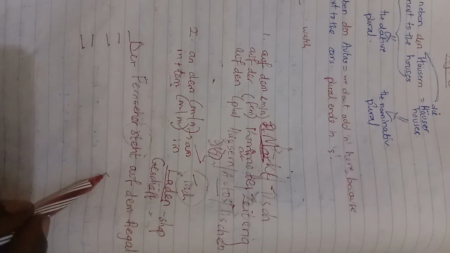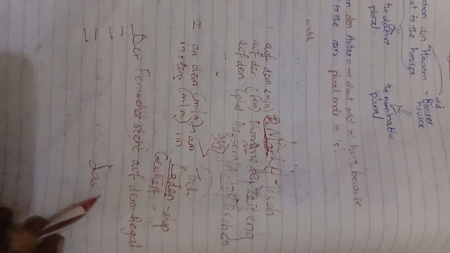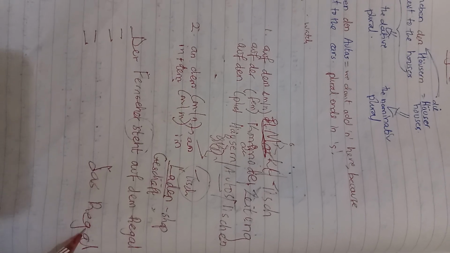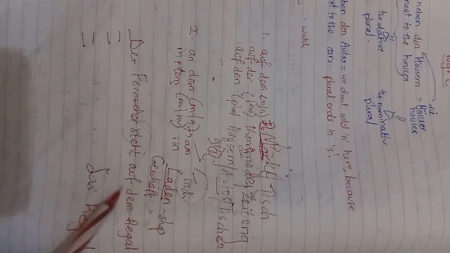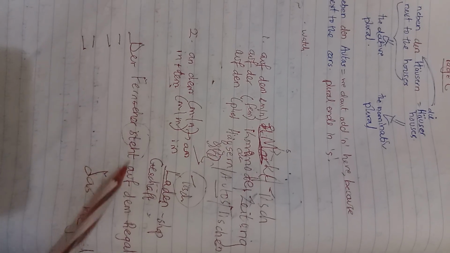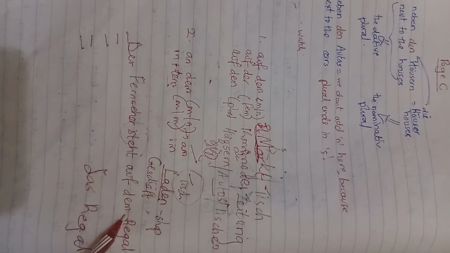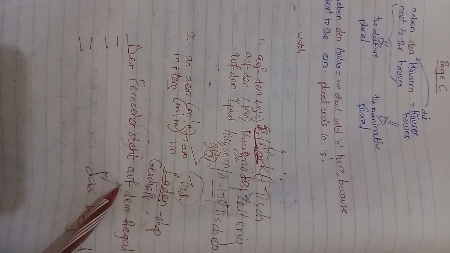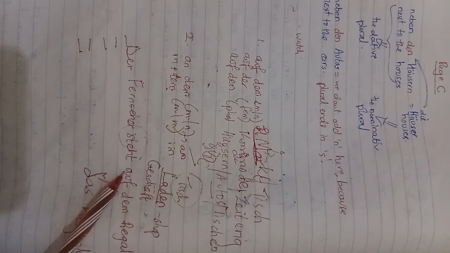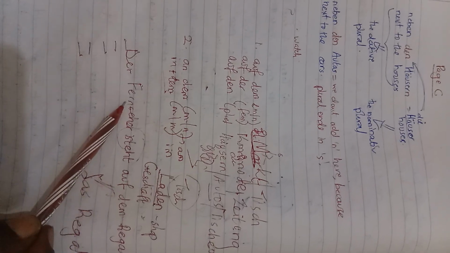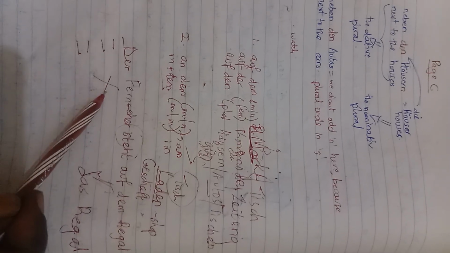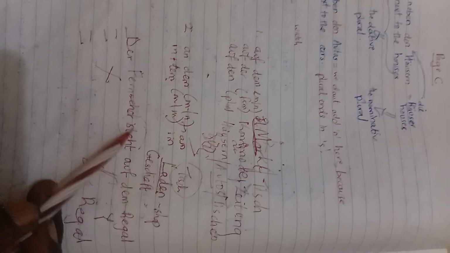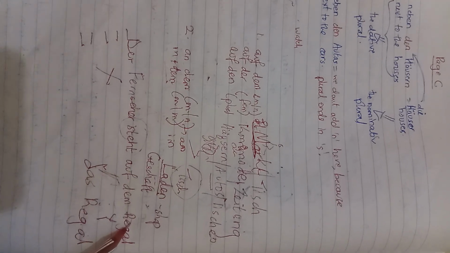Dem Regal, which normally we say das Regal, which is the shelf. Das Regal, the shelf. So der Fernseher steht auf dem Regal. The television is standing, or is, on top of the shelf. So the das has changed like that. Remember the dativity we've learned. Das to dem after a dative preposition to show the location of something. Something X is found on top of something Y, which is das. So der Fernseher steht auf dem Regal.